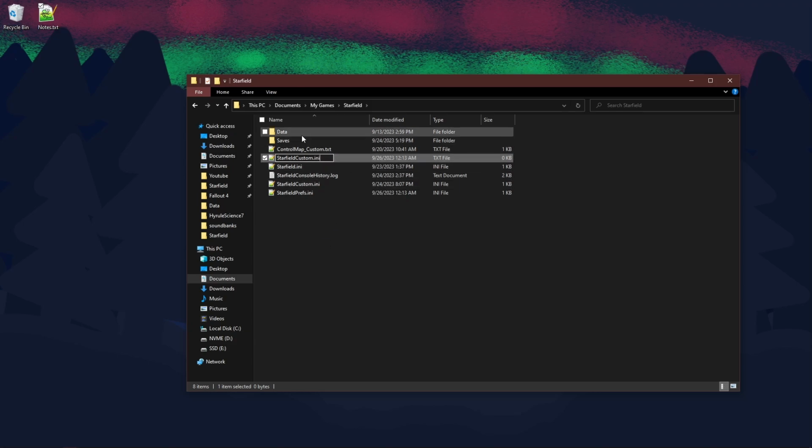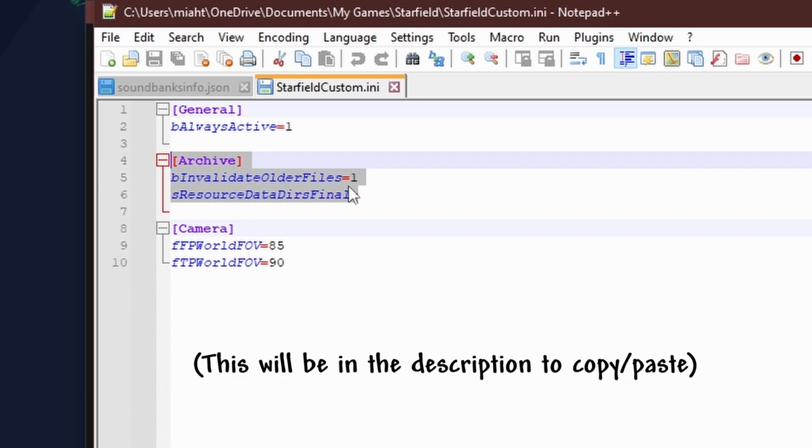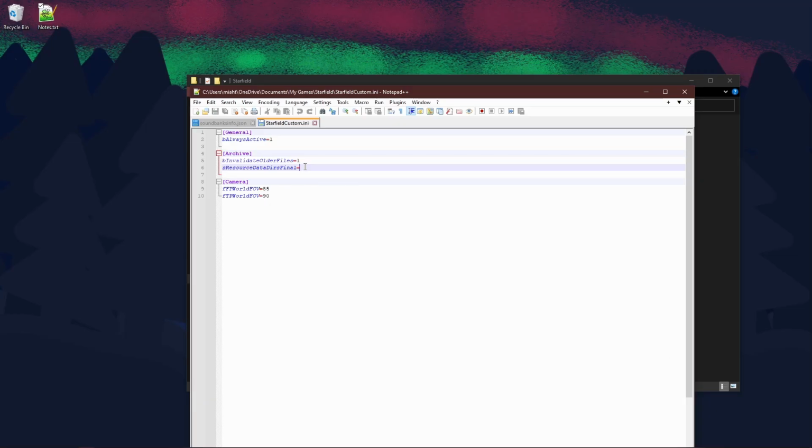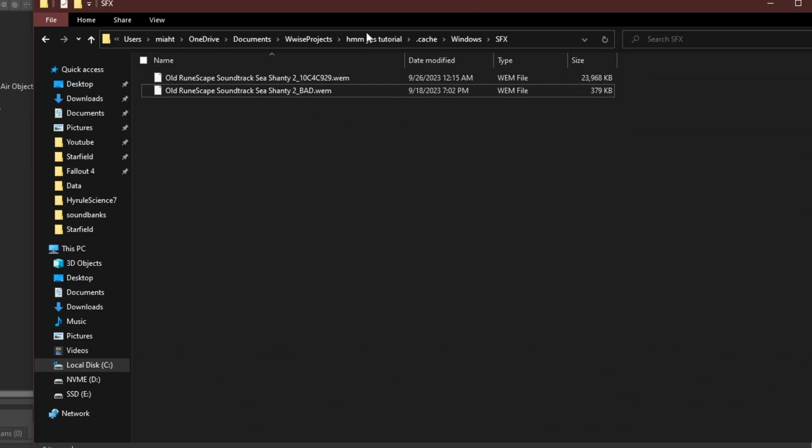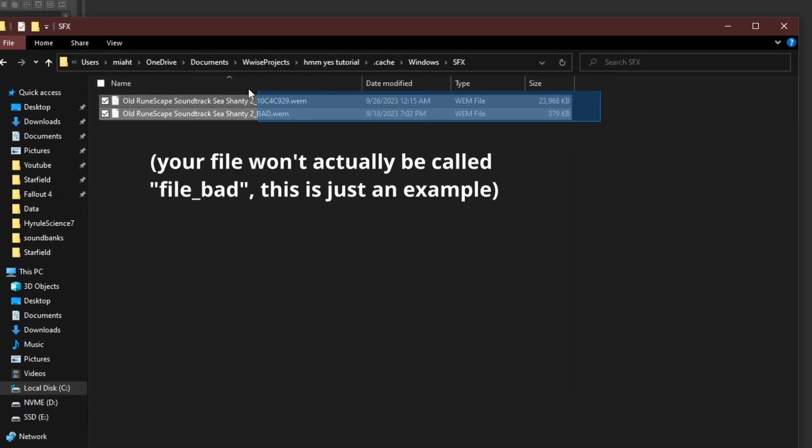Now open the file. We want to add these lines to the file, which tells Starfield to read loose files. Now save the file and your mod should now work. But before I go, I would like to share some additional problems that you might run into. Sometimes when converting audio files, the resulting file will be a lot smaller than the original file. This is bad and means it did not export properly.